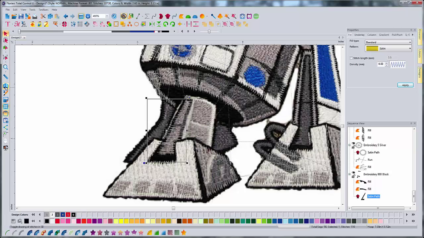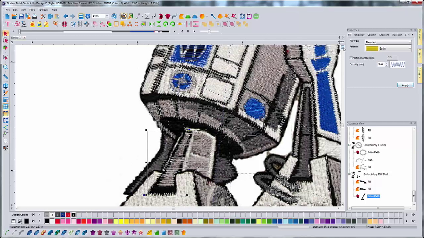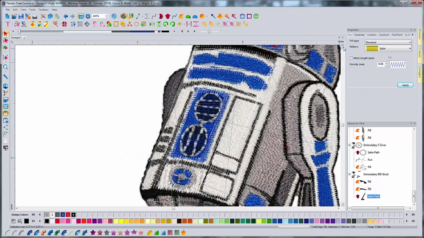Okay. And if we look here, we can actually see there's some white that we missed in there. My bad. But we can change the sewing order. We'll fix it at the end. And the gray down here, I forgot to do the light gray on the fronts of his feet. Give me a break here, though. I'm doing it as best I can.